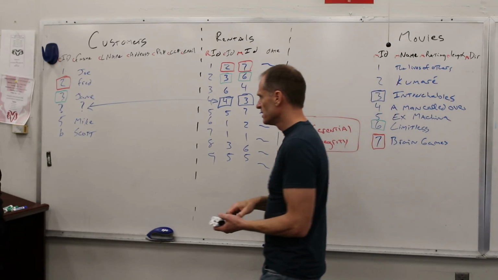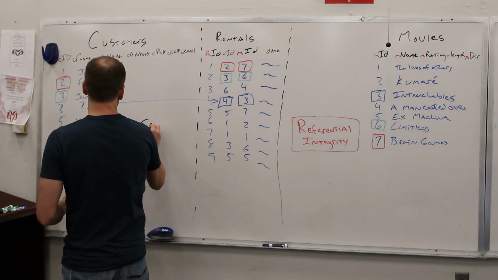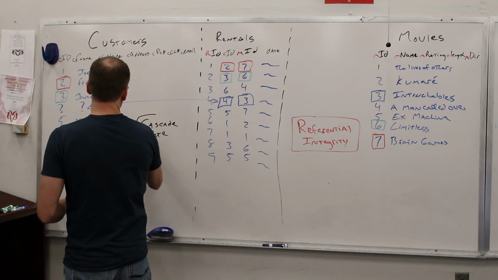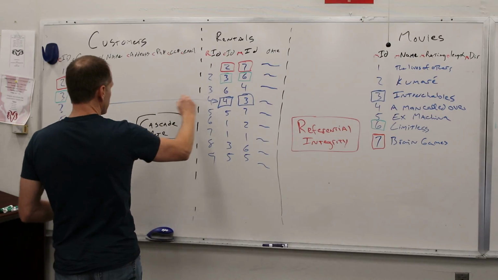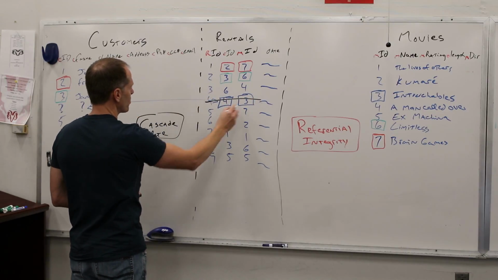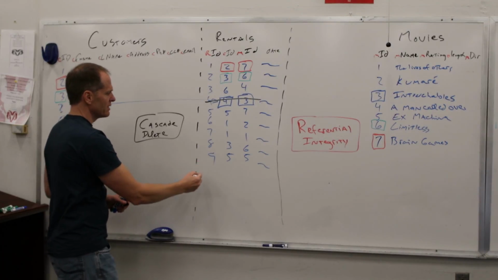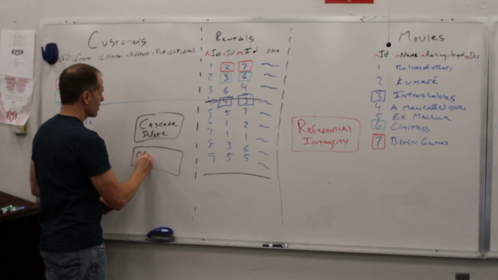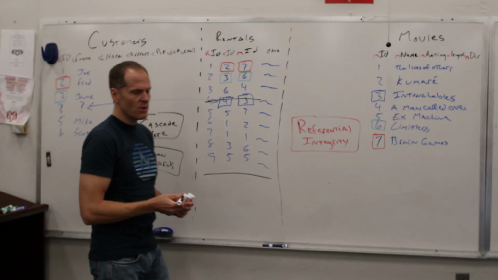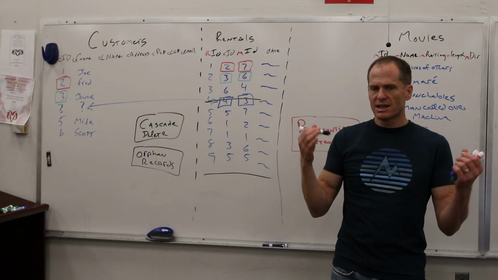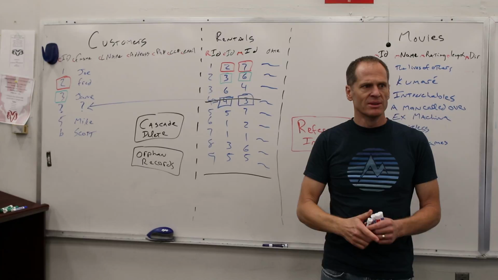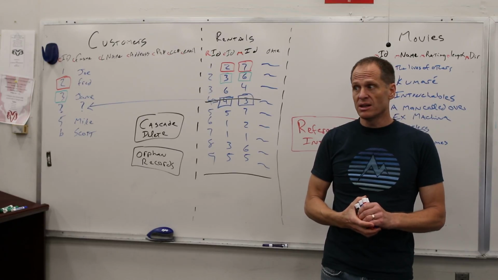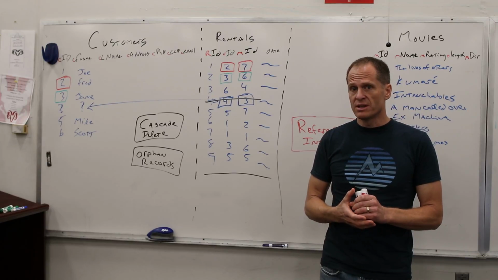So some of the phrases I just used was cascade delete, so you can understand that concept. If I delete customer 4, then any customer 4 transaction gets deleted. If there's another one down here, it would be deleted. And otherwise we might have orphan records. We don't want orphan records, where that record doesn't have anything it's related to. So just some of the phrases you hear. So that's referential integrity.